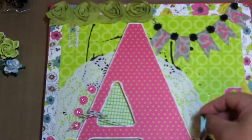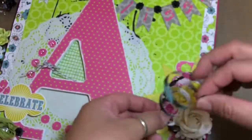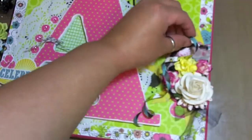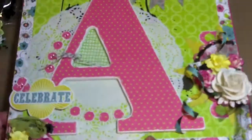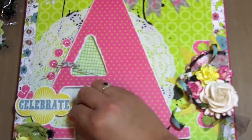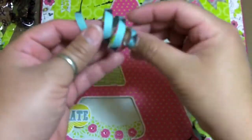Now, those little quarter strips of paper from the very first time I cut the floral paper down are these little streamers I made. I got this idea off of Tiffany, who's Mama Tiffany on YouTube, and she did this awesome layout with these little strings of papers sticking out, and I'm like, oh my gosh, I can make streamers out of these. So I did, and perfect colors, perfect length. So I tacked one down there, and here's where I noticed I forgot the other blings at the bottom. But I went to get another strip of paper, the one that I left at my cutting station, and curled it and used it for the very top.